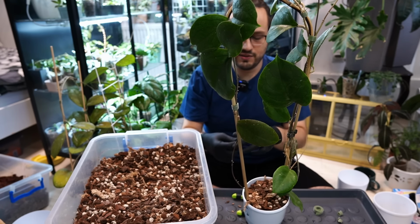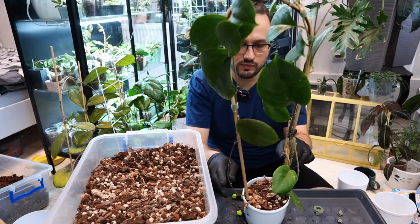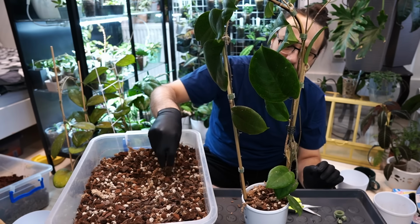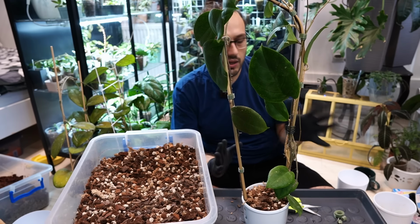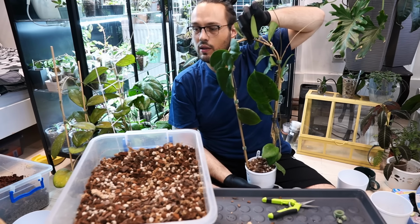I actually have parts of my trellis from last night that I cut, so I will use that to pin it down. Let's do one more. And then I will cover it with a little bit more mix. Not too much, but just a little bit. So it's actually covered, and let's hope that this, because it grows in the tent, should relatively fastly root. Tag is back, and this one is done.